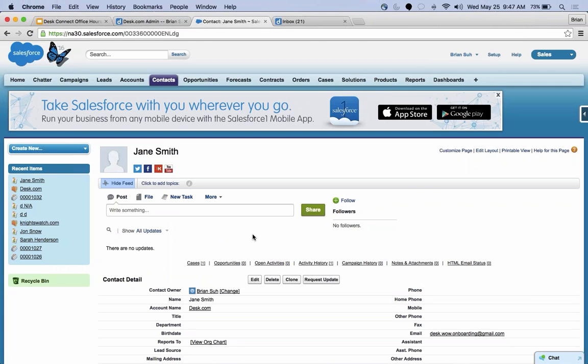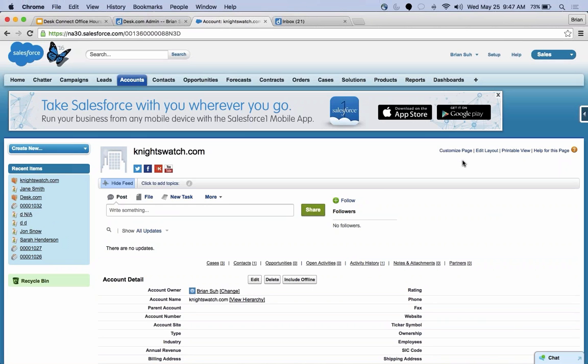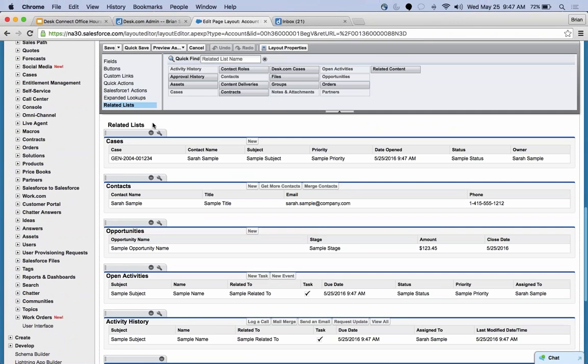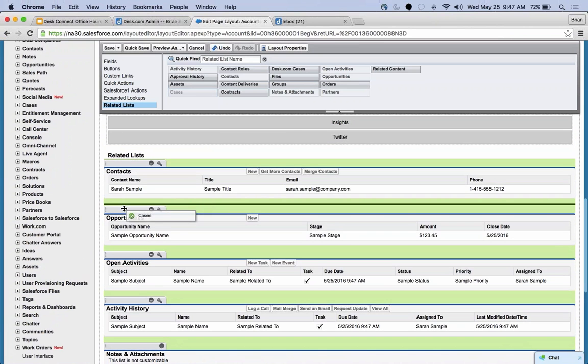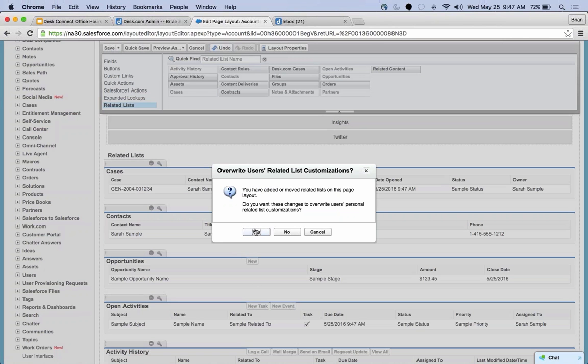And now what we want to do is the same for the accounts. And again, you can do it through setup, but what I like to do is just go to the accounts tab. We'll actually hop into an account here. And then once again, really quickly, just go to edit layout. And once again, we'll actually just go to the related list here. And then we'll do the same thing. You'll see that mine's already added here, and we'll know that it's been added because it's been hazed out here. But again, we can go ahead and just drag it back and forth into the list. We can move it to change the order, and then we can go ahead and give it a quick save as so.